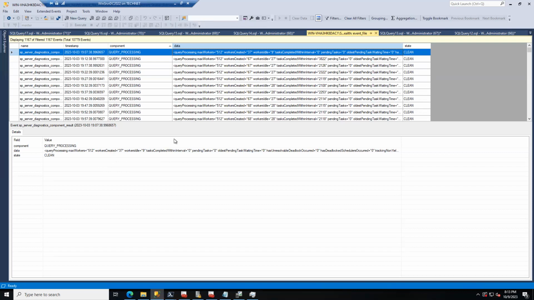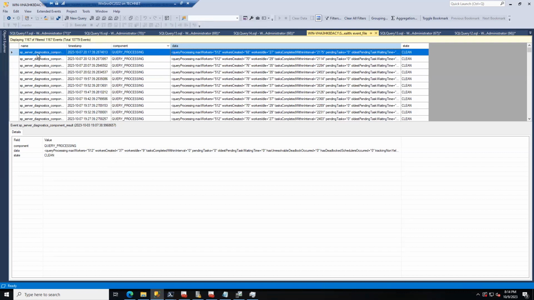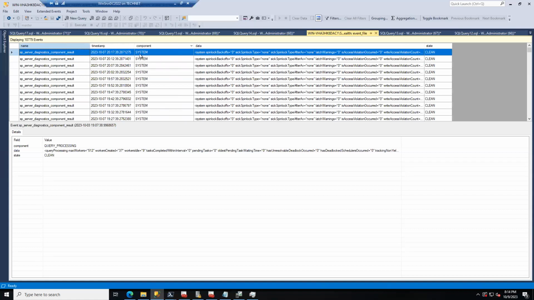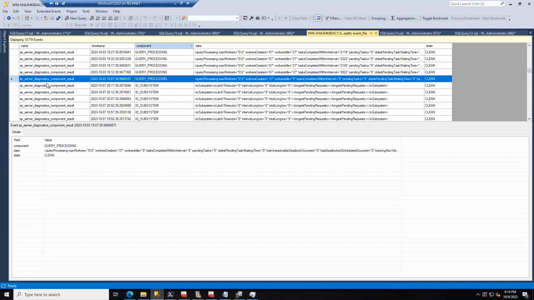So when you open the extended event, you filter by sp_server_diagnostics. First thing, sp_server_diagnostics is where we'll have to look. For example, filter, clear, filter, apply, okay. So everything you'll have. And the component, if you see that, we have something called query processing. You'll have to scroll down and you have something called query processing. I'll just show you.